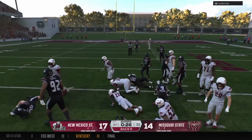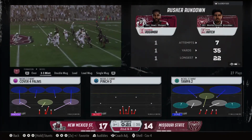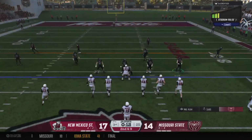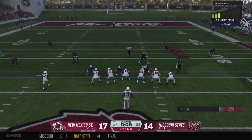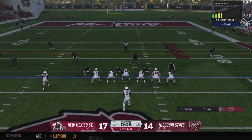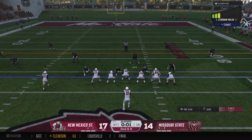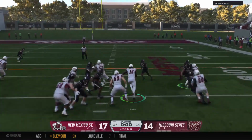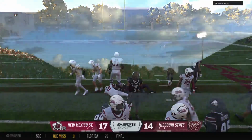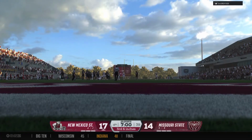And he's stuffed by that big defensive tackle up front. Time winding down in the quarter as they come to the line. This is a designed run. Hard running there. And he's brought down after a solid gain, and that'll be the final play of the third quarter. That's the end of the quarter.